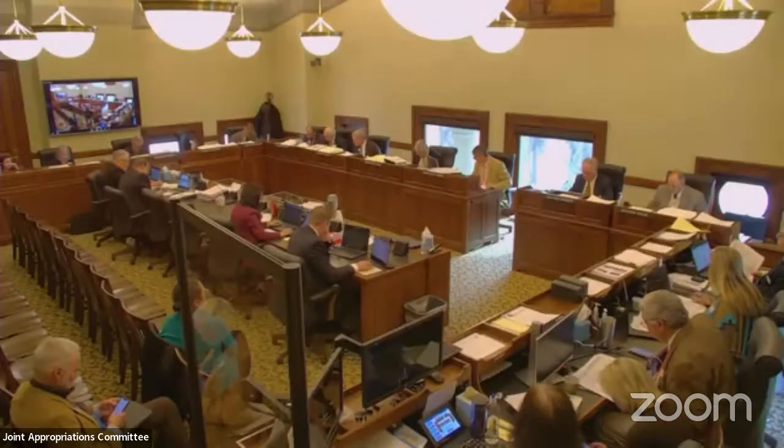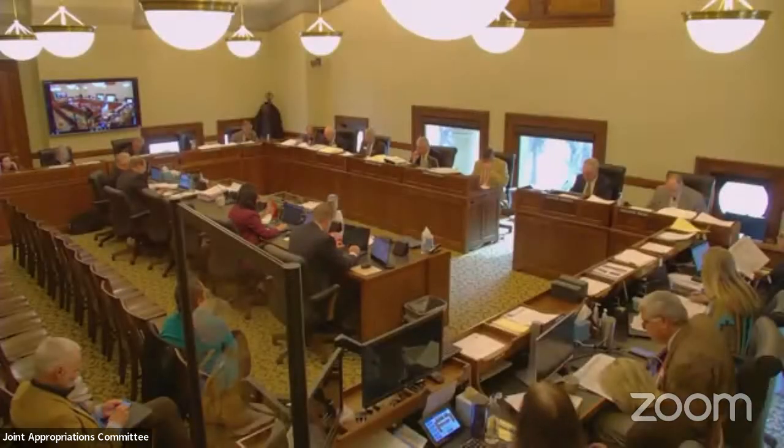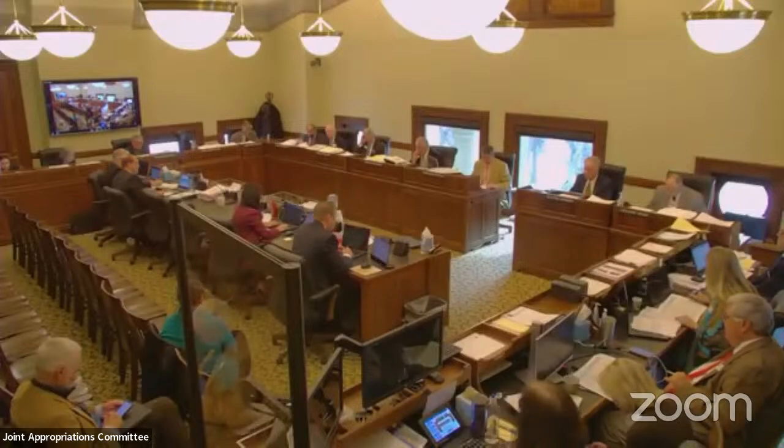Everyone understand the motion? Mr. Chairman. Go ahead. Question. Don, could we just deny Govs Rec and eliminate that? Mr. Chairman, the senator's motion is actually the cleanest, but you could do either way. It just sometimes gets a little confusing. Very good. So stick with the cleaner. Second. I second. All those in favor say aye. Aye. As amended, all those in favor say aye. Aye. That motion carries.